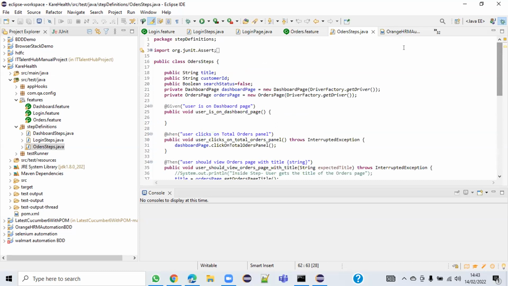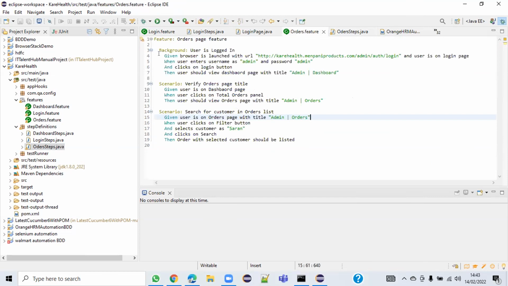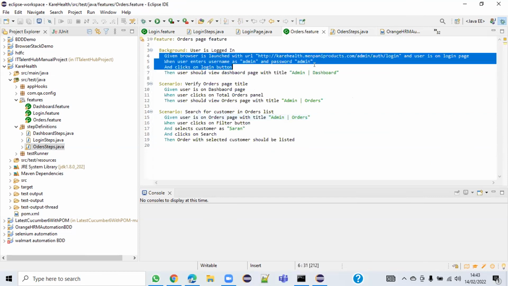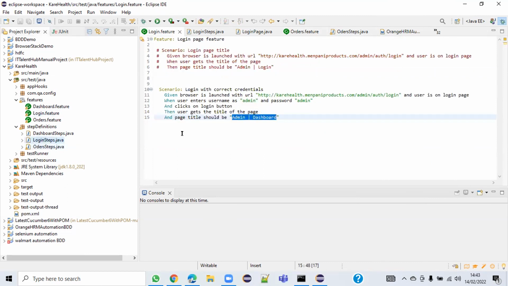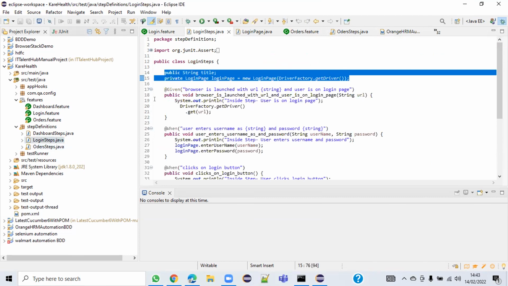I think that should be under login, no, this is orders.steps. This is my feature file. Okay, and where is the first line? Browser is launched with URL. That one is here, in LoginSteps.java.